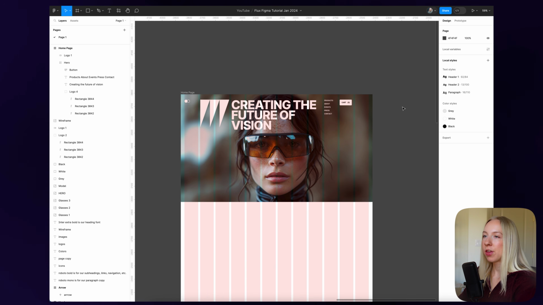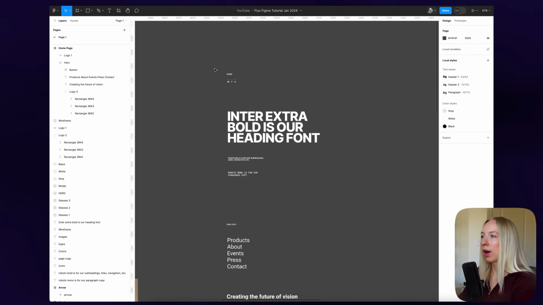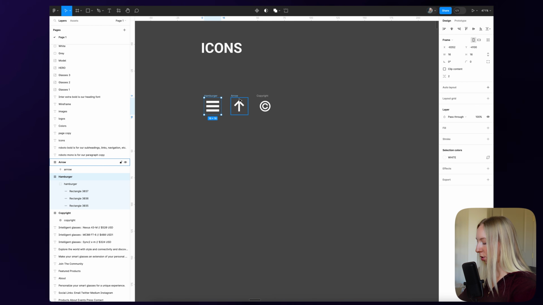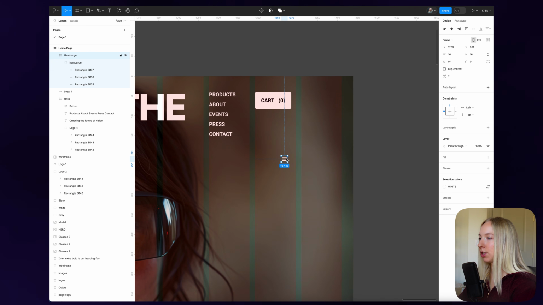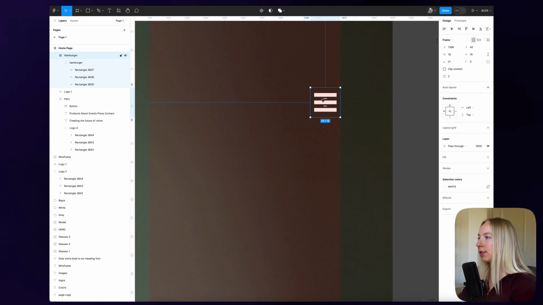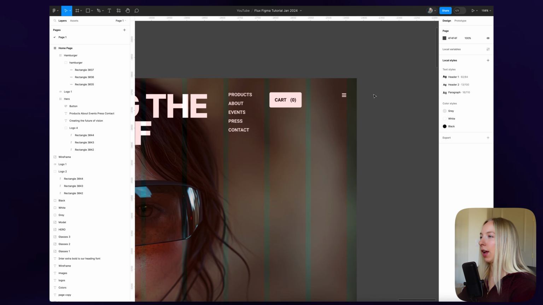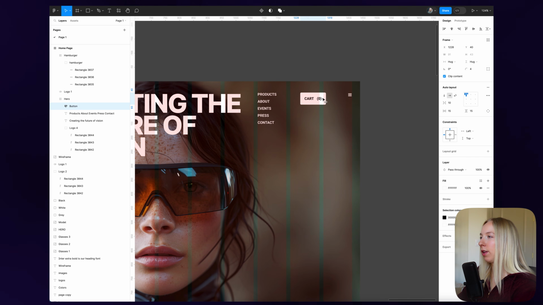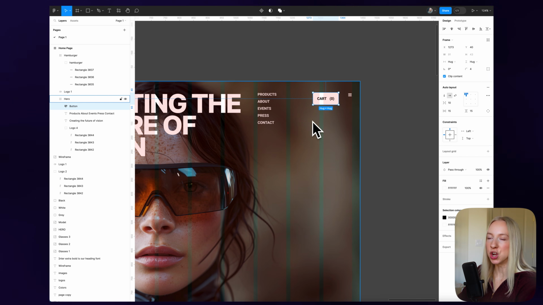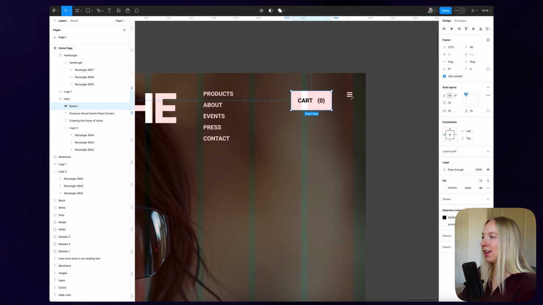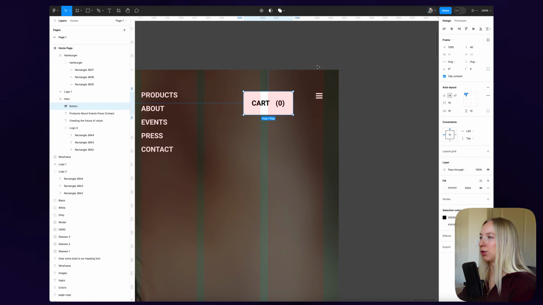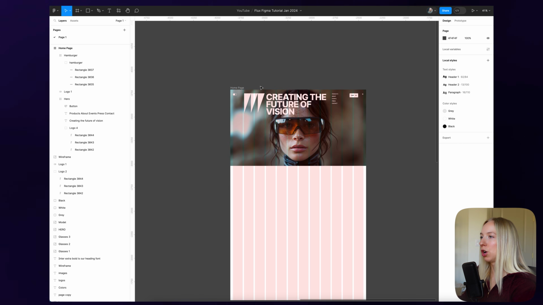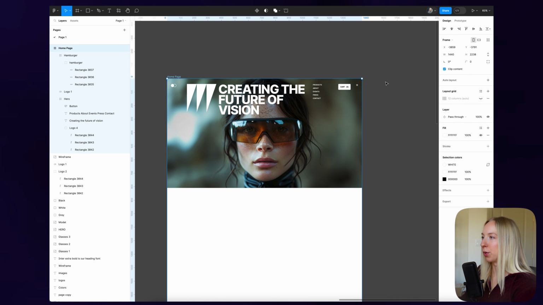Okay, and one more thing for the navigation, we want our hamburger icon. So I'm going to copy this icon and paste it over here. And I think I want it all the way against this edge. That makes me think I might want to ignore my columns for a second and just have these live together. So I'm going to have these 40 pixels away from each other. Now, turning off those, I think that looks pretty good.